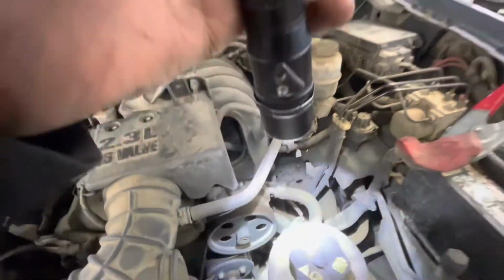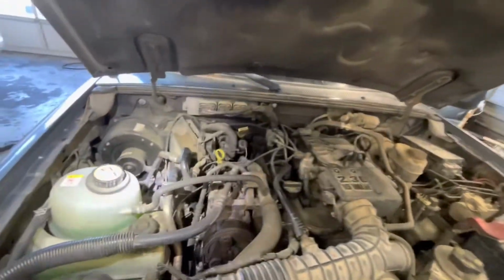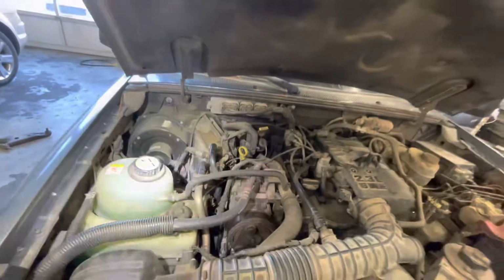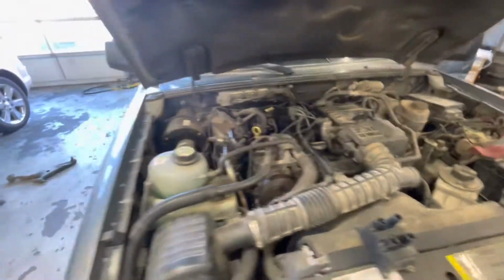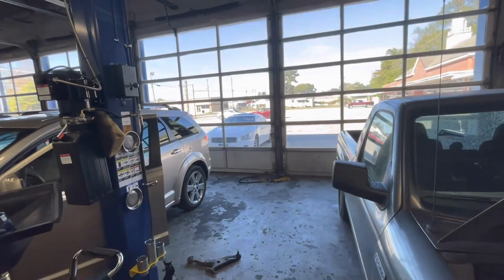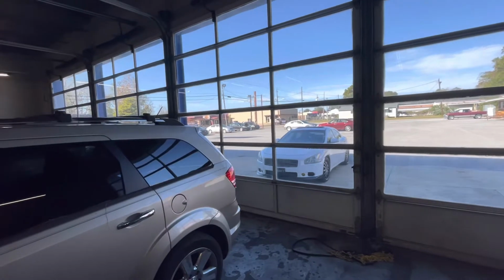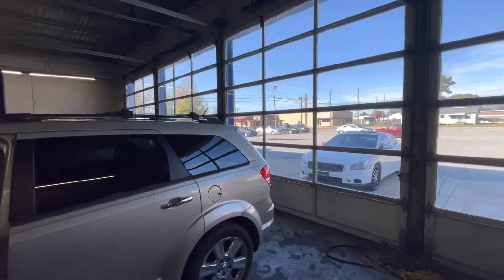Everything else looks good for 348,000 miles. I think it's his little work truck. He takes care of it and runs it back and forth to work maybe. Anyway, yeah, that's going to be it. Take care of another misfire. Maybe this will be the last one. Well, no, we got that Nissan. When we get back from our Thanksgiving break, we got to look at it. And then the Buick out there, I'm not sure. They may end up leaving it for the week. I'm not sure.